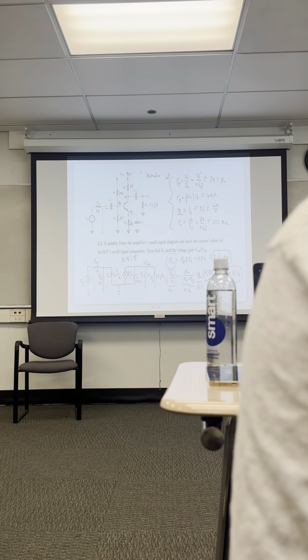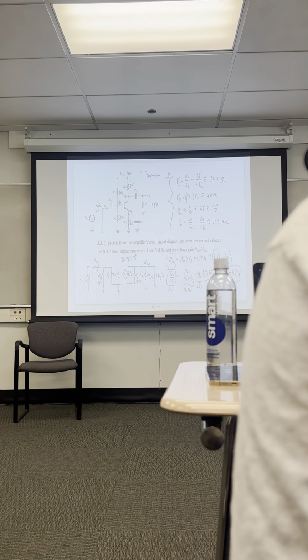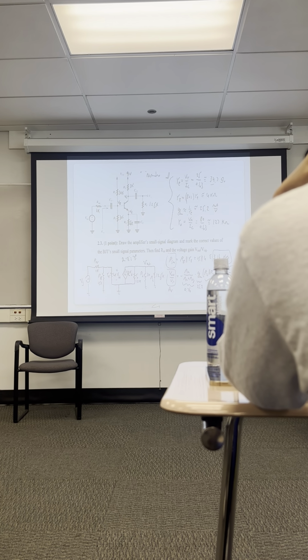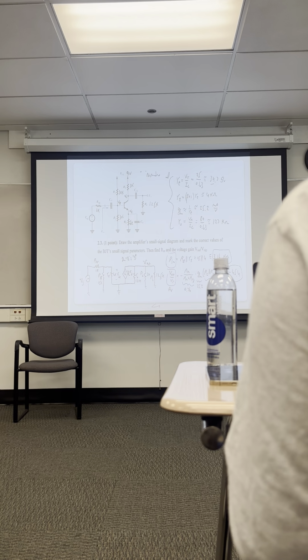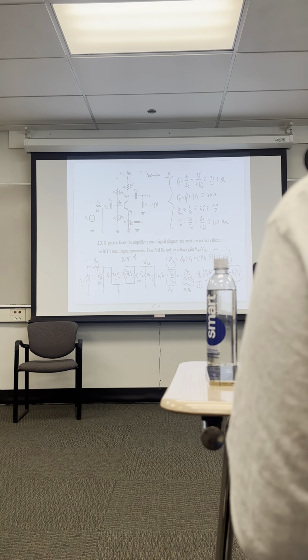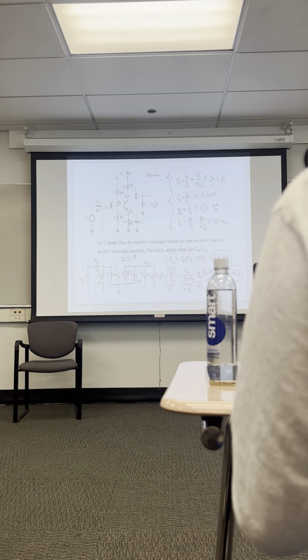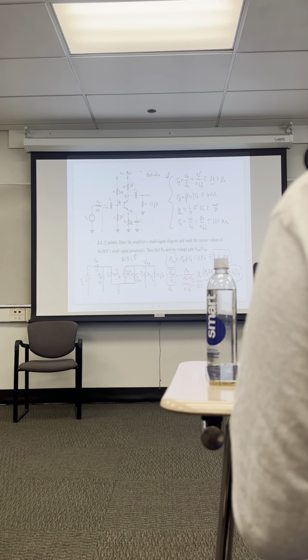Here's r sub e: V sub T over I sub C, 25 millivolts over 0.63 milliamp, 39.7 ohm. R pi is beta plus 1 times r e. G sub m is 1 over r e, 25.2 milliamps per volt. And then R O is the early voltage over I sub C, 80 volts over 0.63 milliamp, 127K. So write the small signal parameters near the components on the model, and that's where the author has completed that here.